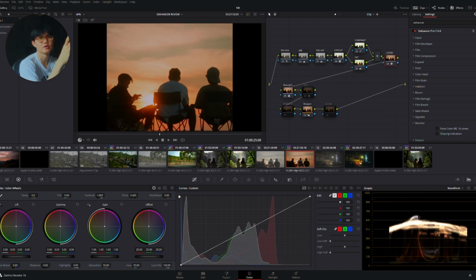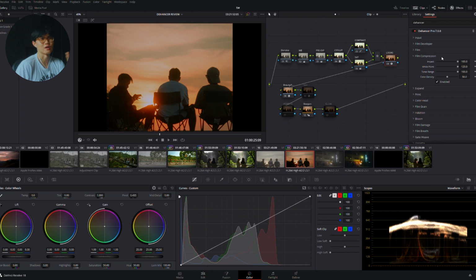Now I want to showcase this feature called film compression. Now I'll use this image here. This image was shot during sunset, shot directly against the sun. So you have a very, very strong highlight here. But you can tell from this grid that all the details here are retained. You got a very soft, smooth looking image. And it's all thanks to this feature, which is film compression.